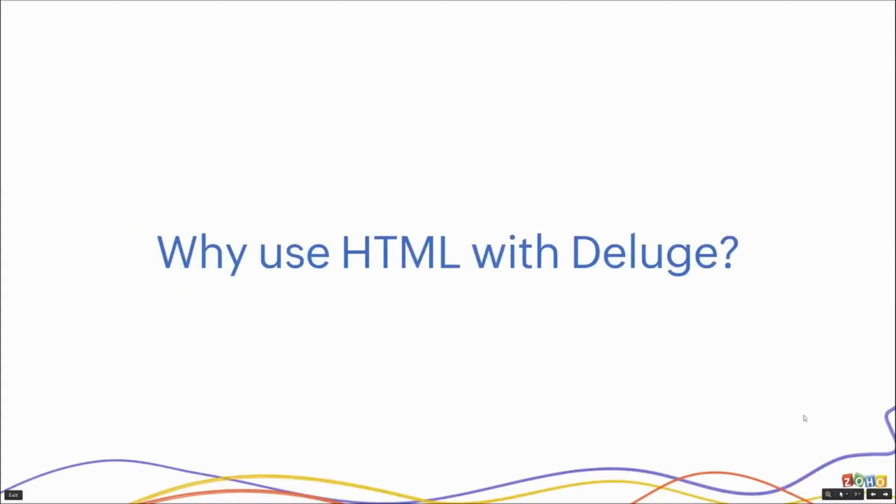So we'll begin. Why use HTML with Deluge? Well, as you probably are aware, there are some limitations with the native capabilities that are built in to Creator. One of which would be the record summaries. You can integrate Deluge and HTML within the record summaries themselves, but they're not dynamic. Field values come directly from the form. There's no way to make them show or hide depending on certain conditions or anything like that. So by combining HTML with Deluge, we can do this from the code instead.